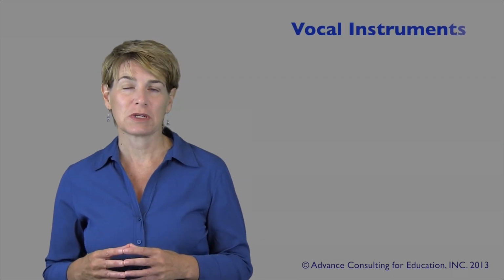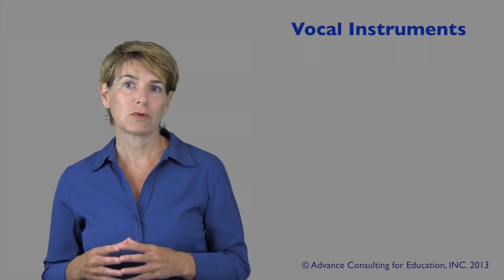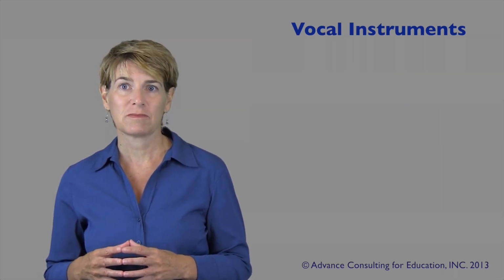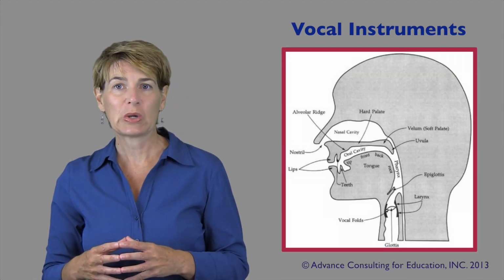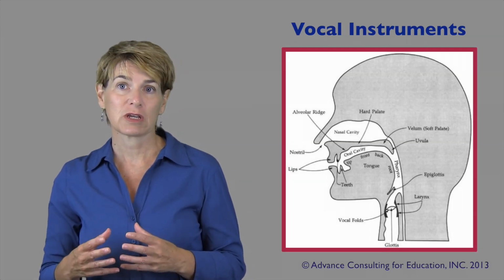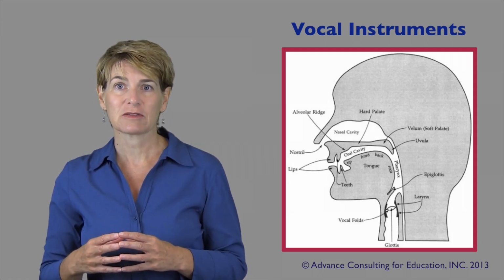We also need to make our students aware of the different tools that we have available to us as human beings to make sound. We call these the vocal instruments. I've given you a diagram under Activity 3 on your handout that shows you these different vocal tools or vocal instruments. The vocal tools include everything from our lips to our nose, our teeth, our tongues, our vocal cords, and our hard and soft palates.